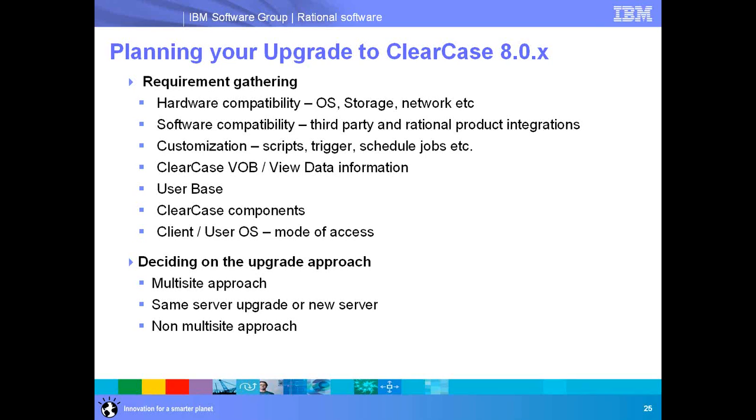Or if it is on the same server upgrade that you're doing, then that would involve uninstalling the older version and reinstalling the newer version. So you need to think about it before performing the upgrade about what approach you will follow. Is it a multi-site approach or a non-multi-site approach? In case of non-multi-site, you will take a backup of your VOBs, views, triggers, and customizations, and uninstall the older version, reinstall, and register everything back.